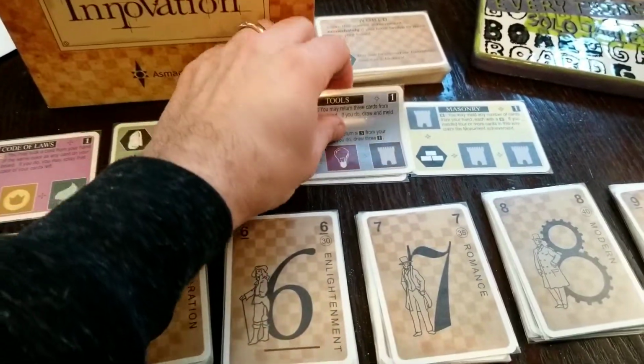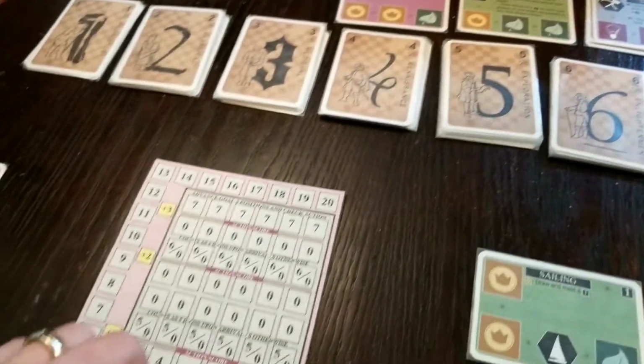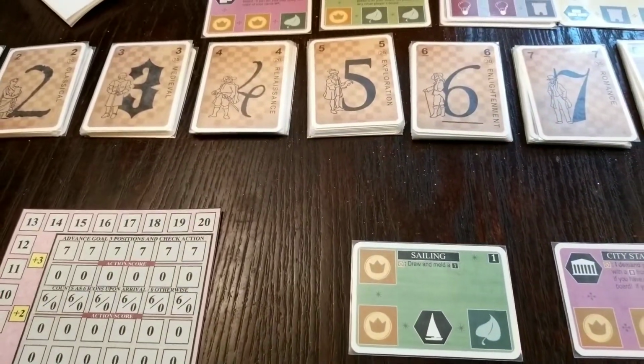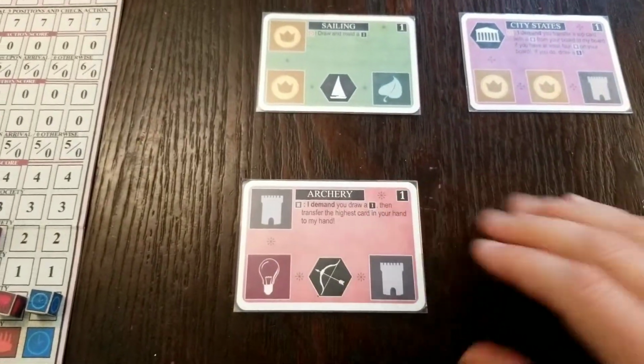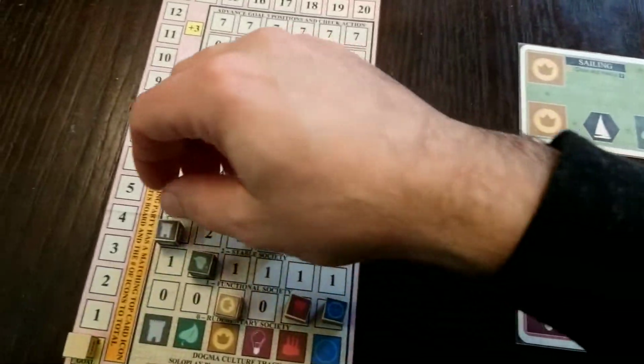Here's this blue. That goes there. And it's going to go up 1 on the light bulbs. And then now I get to go draw and meld a 1. It is a pink card. Excellent. I get to start a new stack here. And doing that, I can, if I want, move up on the castle track.